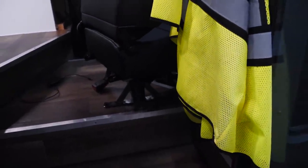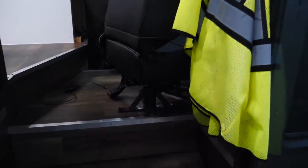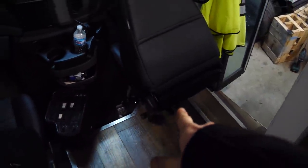In one position, which is this position, the position in which the seatbelt will work, the position in which you're supposed to be sitting while driving, you can tighten the bolt all the way into the inner pipe. This thing won't come out because there's a bolt going through the inside pipe and through the outside pipe. So that will keep the chair in place while driving, make sure it won't fly out during an accident, and yeah. It's time to take that thing out, take this one out, and paint every bracket.